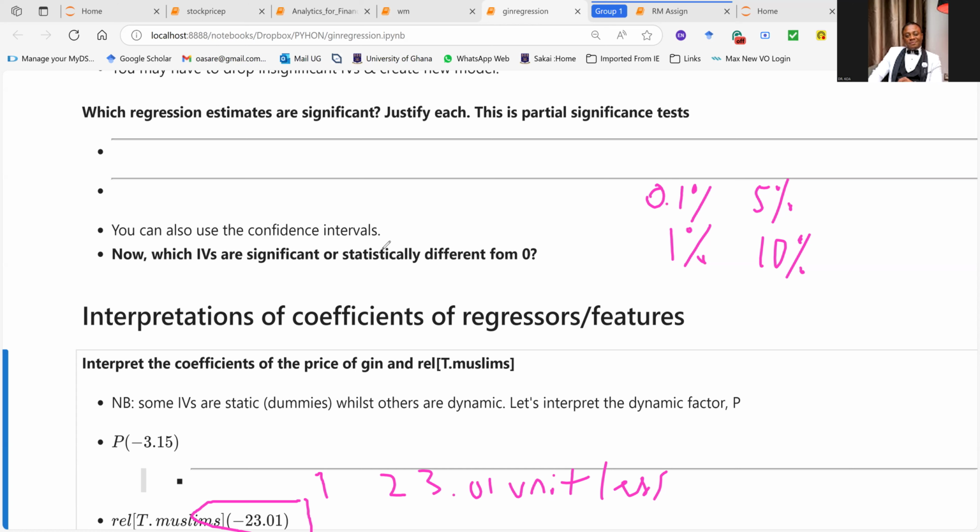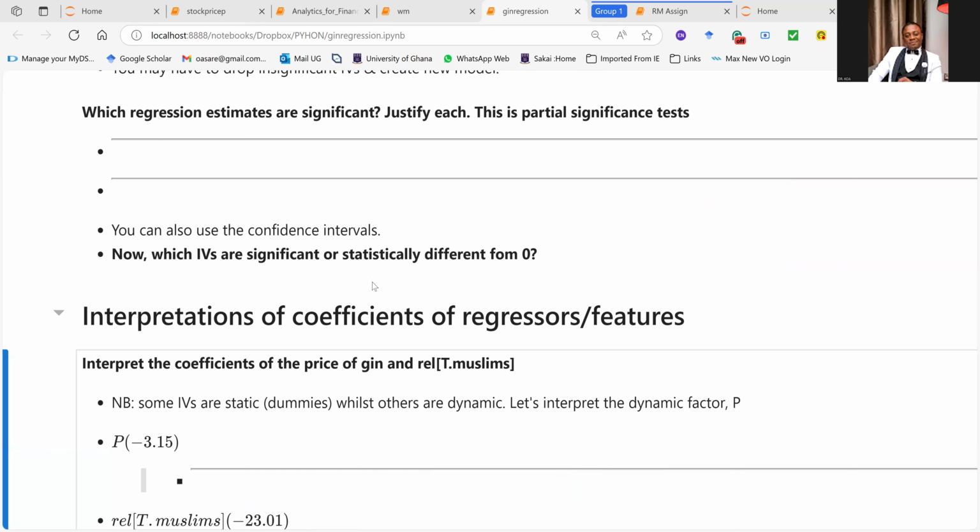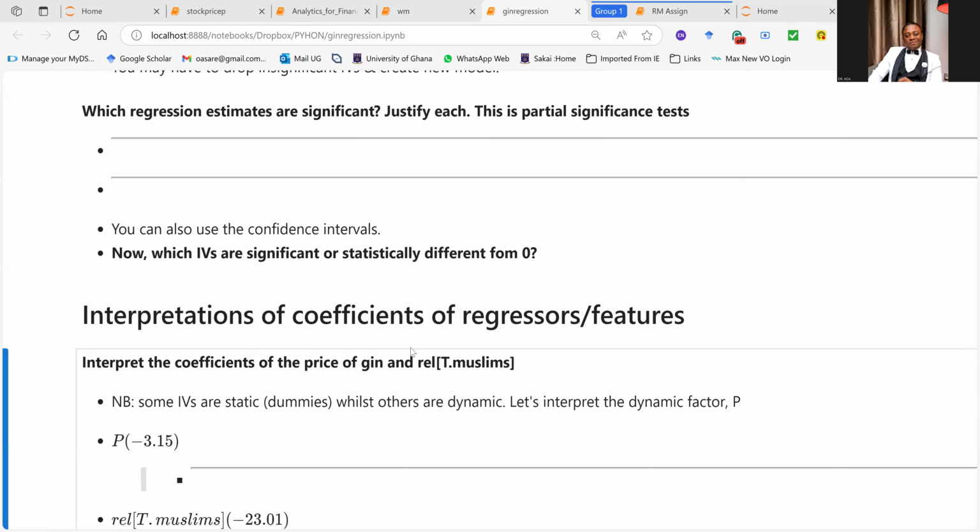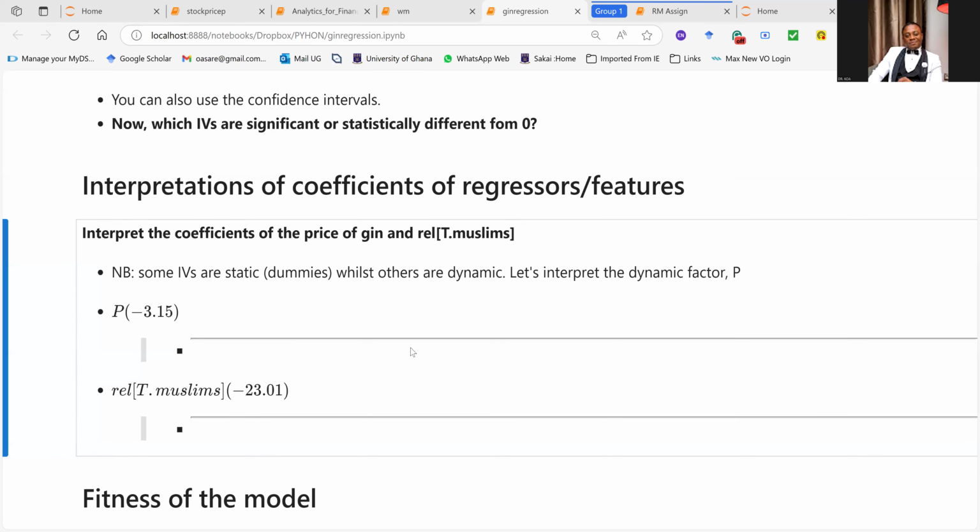Okay, why did I say Buddhist? Because Buddhist is a reference category. So before you interpret any dummy variable, you got to know the reference category before you even start the interpretation. There is 4 marks for each interpretation. So take it serious. And you'll get 2 like this out of the whole to do. Of course, you're not going to use this data set. Let's go to the next thing.